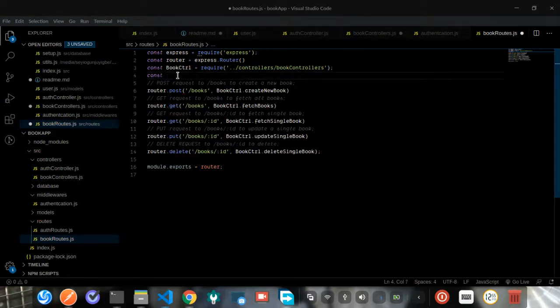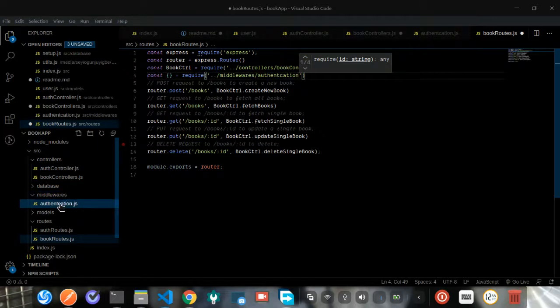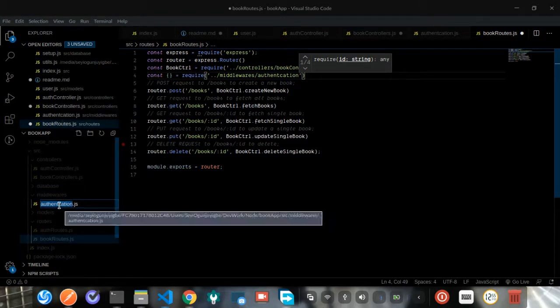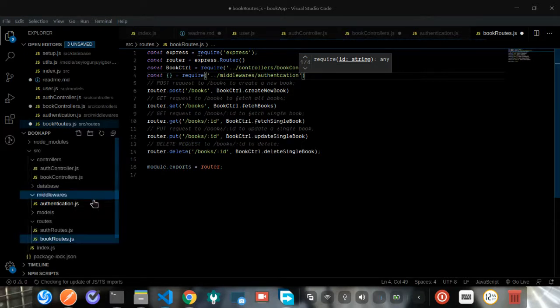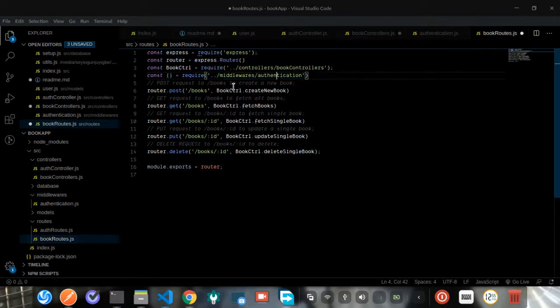Let me do it like this: const, require, and I'm going to navigate to the middlewares folder and authentication file. Okay, I can see I have it spelled wrongly. It should be authentication with an I right here. So this is corrected now.